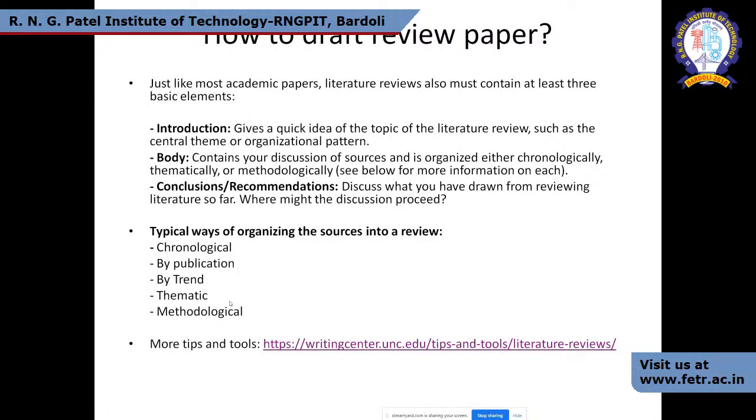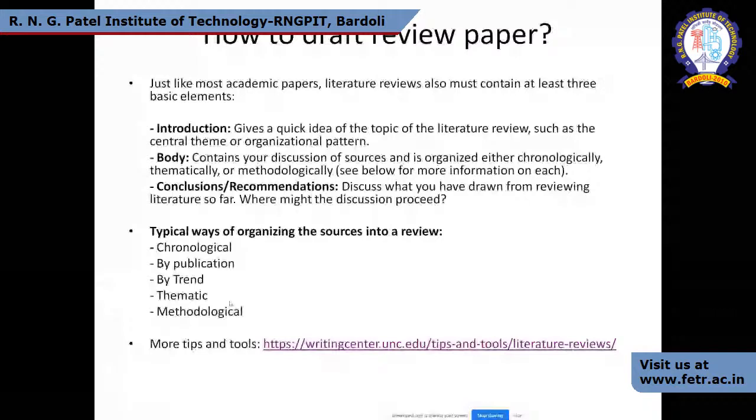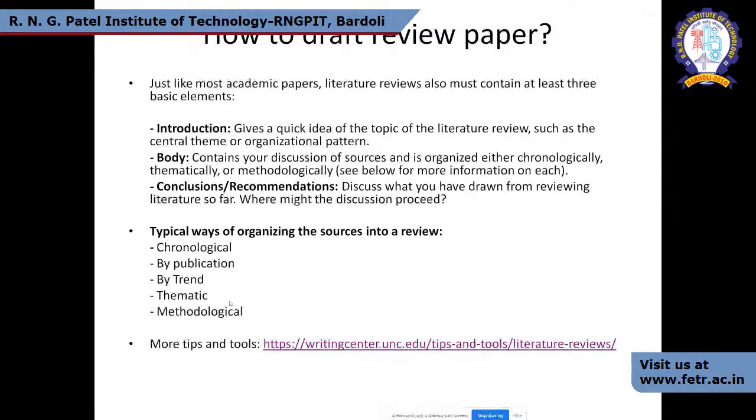Starting from when it emerged, we can note down the kind of intrusion detection system introduced, or by publisher, these are the methods, or by trend, say AI based or deep learning based, or heuristic or metaheuristic. Then thematic, where a particular analysis is used as a theme. So these are the different ways we can organize the sources, but these three parts are required in our literature review paper: introduction, body, and conclusion.